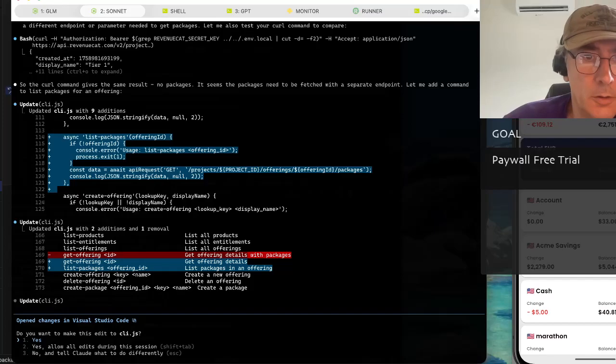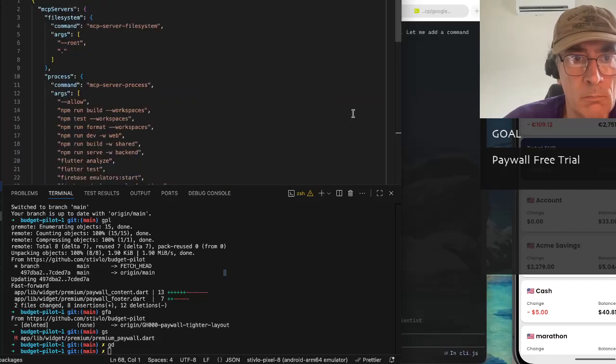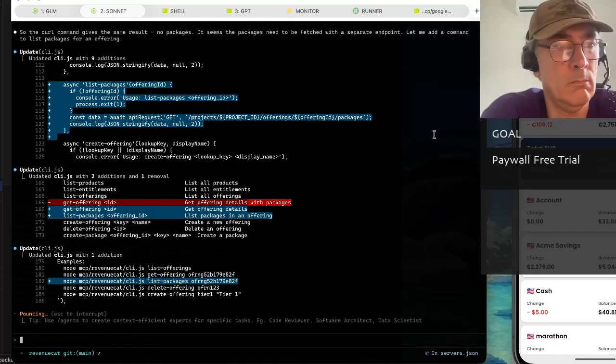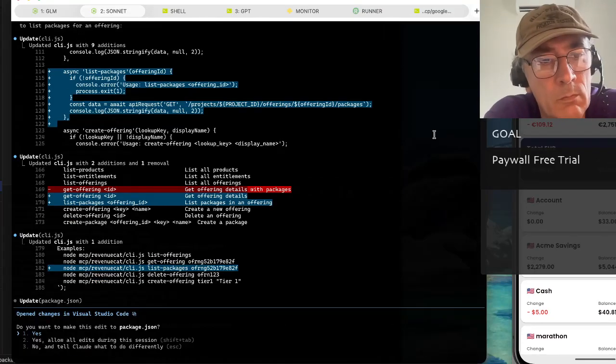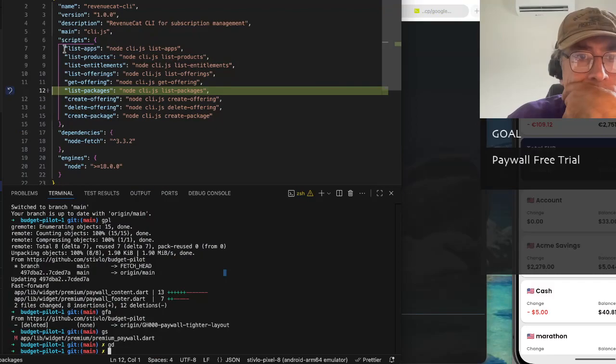More changes. Just that one line. Okay, an example.